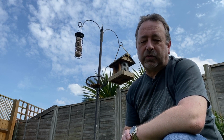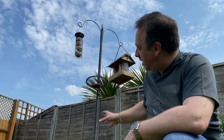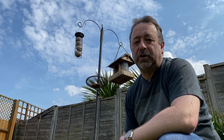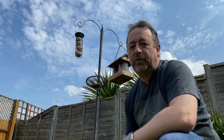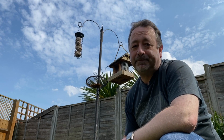But to take the photos, we really want some more natural looking images. So the next plan is to go out and get some decent logs and things like that. I'm just going to cut down the bush. I'll cut the bush down, got some decent branches in there, and then we're going to see if we can lay some branches up here that sit by the bird feeder, and that'll give us a much more natural look when we're photographing the birds. So hopefully that's going to work. So yeah, let's go and get the saw.